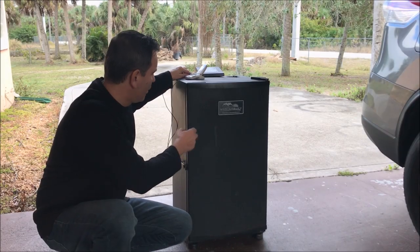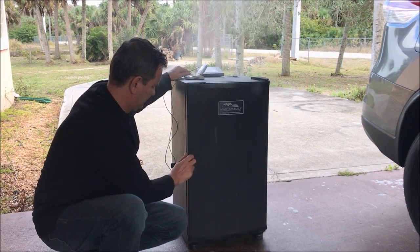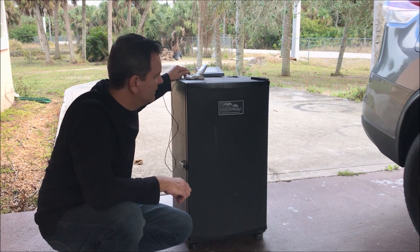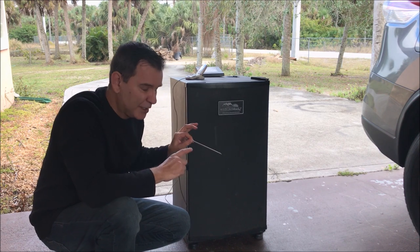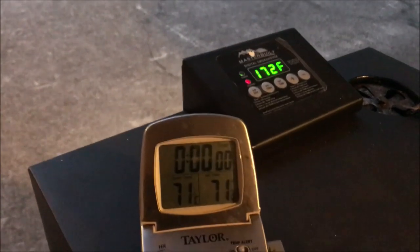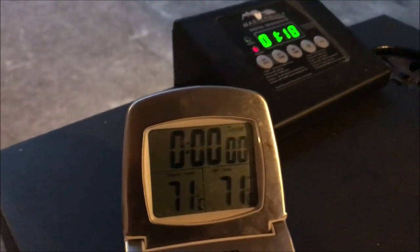Start to generate smoke. The temperature in the smoker is 170 Fahrenheit. Later I'm gonna put a thermometer in the meat to measure the internal temperature. It needs to reach 160 Fahrenheit. It took 3 hours to reach 160 Fahrenheit, or 71 Celsius. Now going to the icy bath.